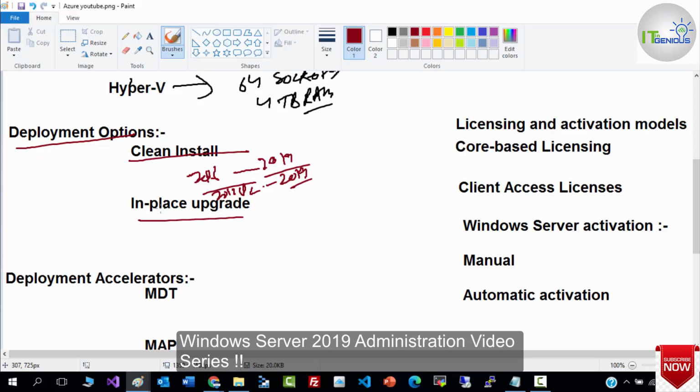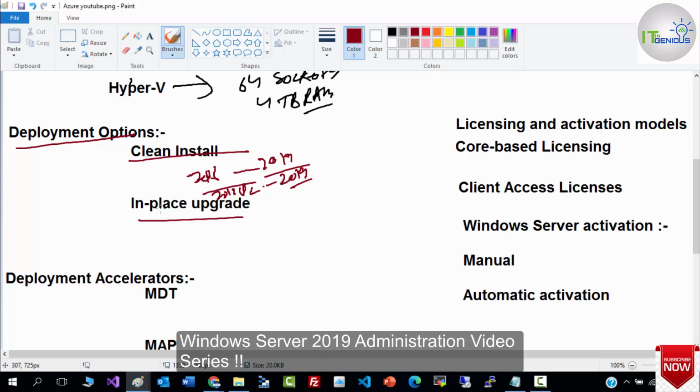Then you need to choose your edition, Standard or Datacenter, with GUI or without GUI. Then you need to accept your license and choose what you want to keep. What kind of files you want to keep, like personal files, apps, or nothing, that is totally up to you. So you will get an option to choose your files. Then you will upgrade, and once this is done, your system will be restarted.